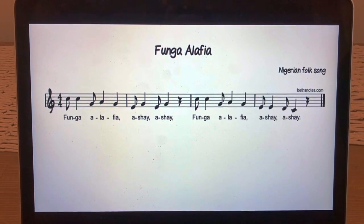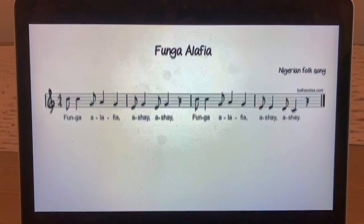Funga Alafia, Ashe, Ashe. Funga Alafia, Ashe, Ashe.